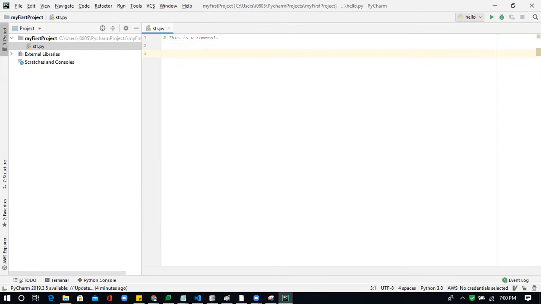This says that this is a comment. Similarly, if we want to add multi-line comments, what we do is just write triple double quotes and then write this is a multi-line comment. So you can see we can break our comment into multiple lines. If we have a lot of commenting to do, we can put it in triple quotes. This is how we do it in Python.